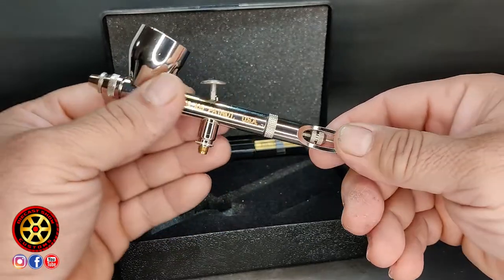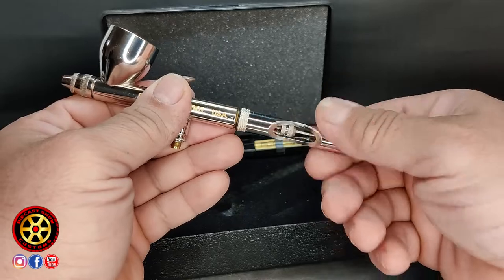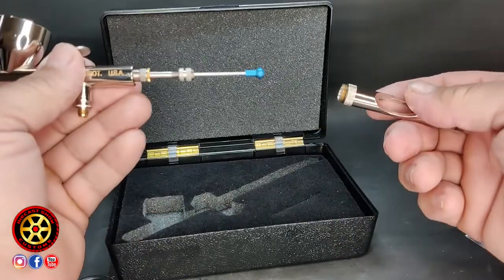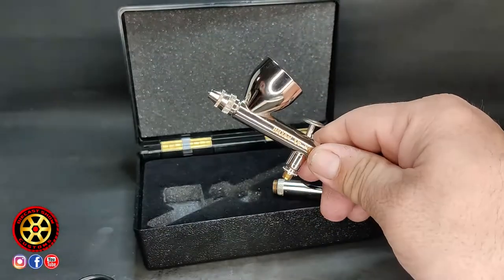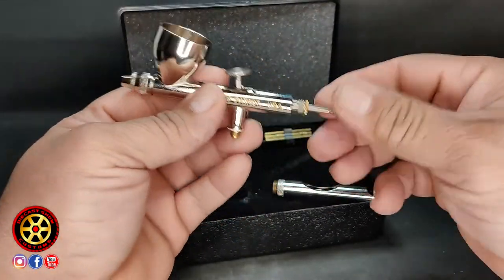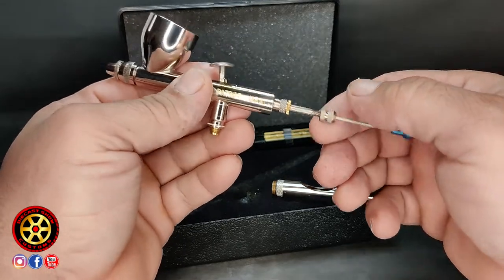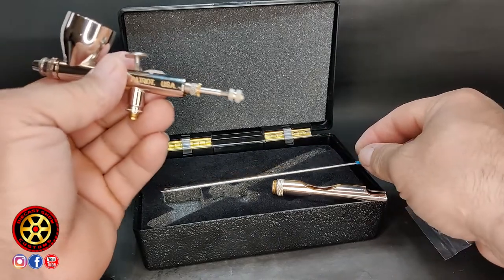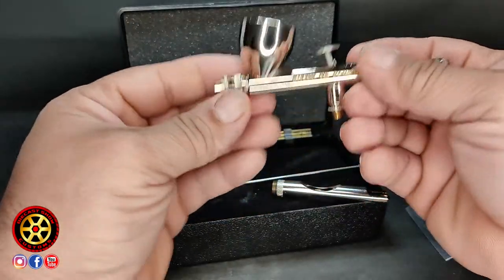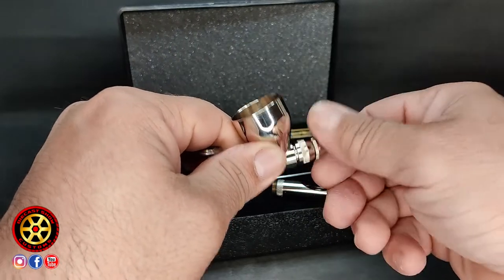That's another thing, right? All right, so to take it apart, you've probably seen this on YouTube, but I'm still gonna show you because we're gonna customize my airbrush. I'm gonna customize it with this knob right here. You let go of the needle, set it aside, right? The front here has two parts.